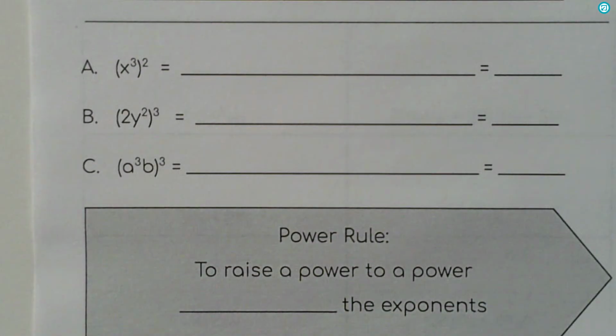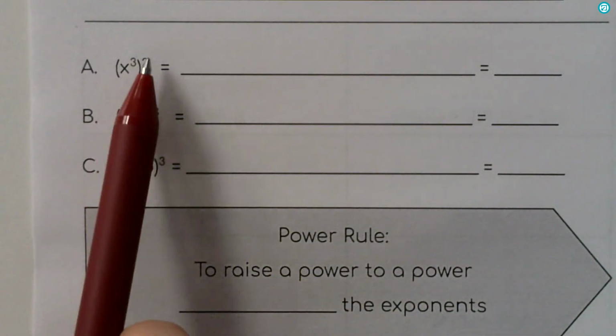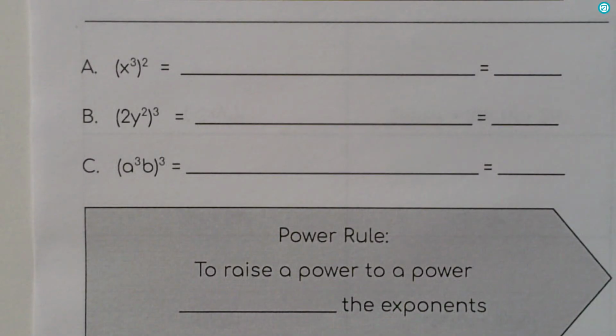So we are going to go ahead and expand these a little bit, but not all the way, because we already know the product rule. So, actually, no, we're going to expand them all the way. I go back and forth with what I want to do. Let's expand them all the way. So this first one, we have x to the third squared. What does it mean to square something?